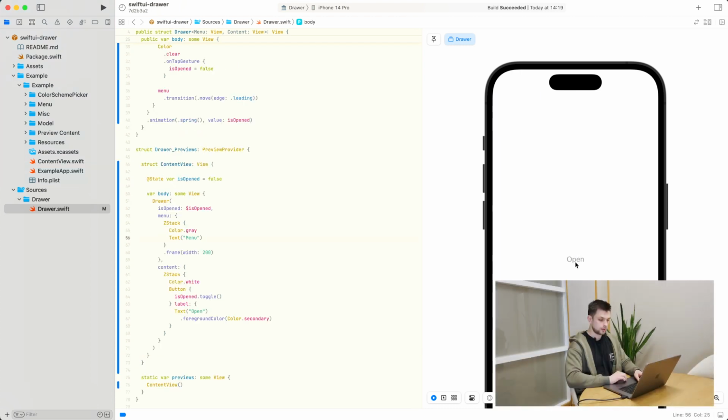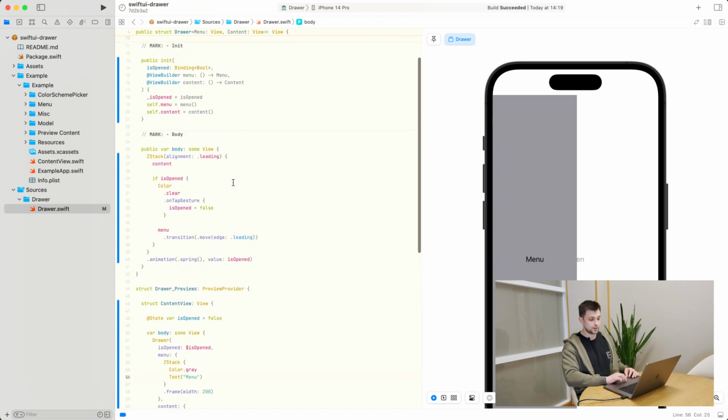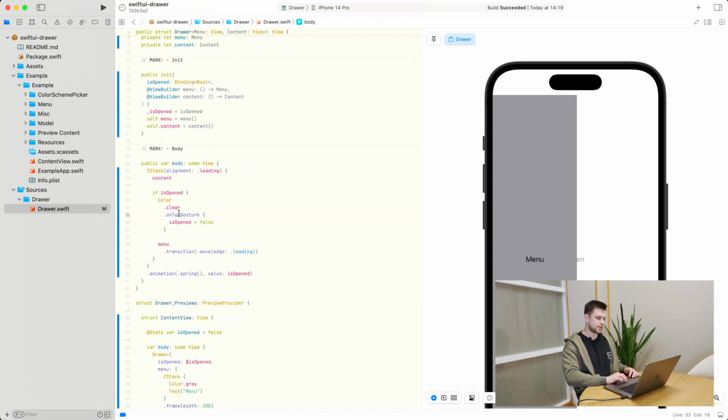Okay. After we launched our app in the preview, you can quickly notice, aside from a couple of animation issues that we'll fix shortly, we start from the very simple one. As you can see, tapping outside of the menu doesn't close it. And the reason for that, well, it should be in theory. But if we take a look at our code and examine it for correctness, we can quickly start asking ourselves whether the clear color is actually capable of doing something. And the answer is no. It is clearly just passing touches through it.